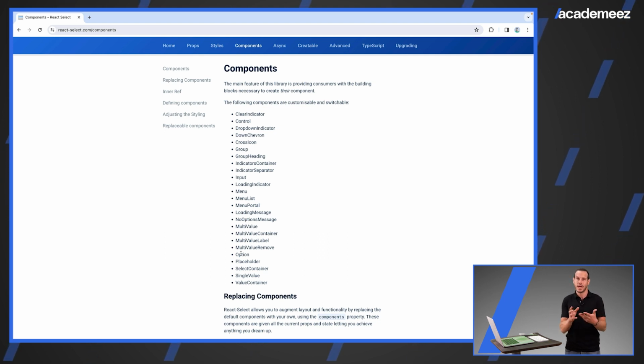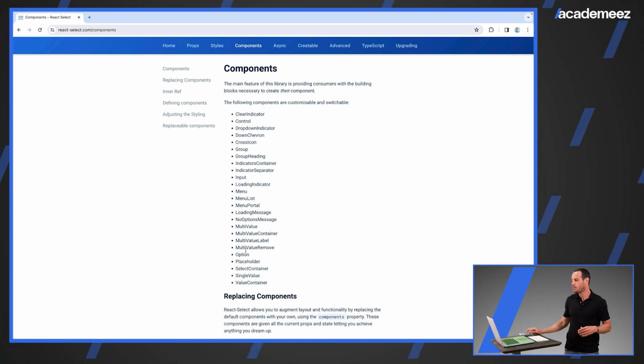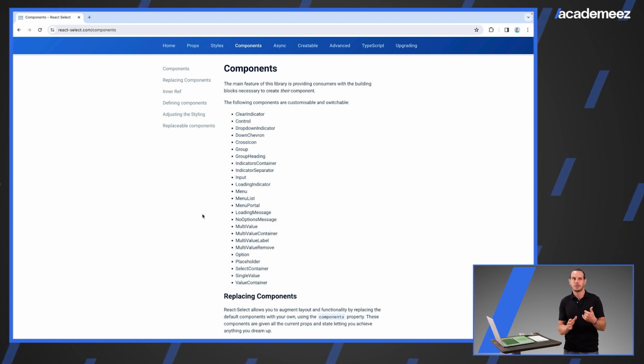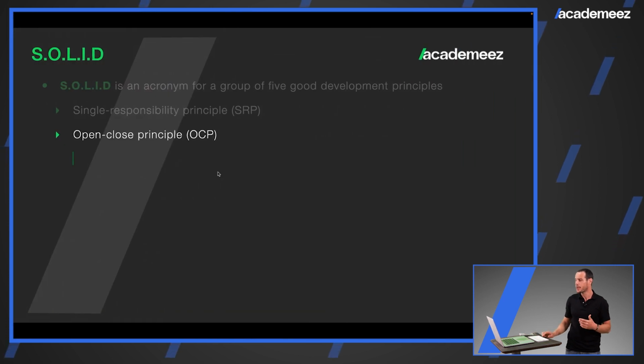This makes React Select very open to change. You can update it and replace components so it will perfectly fit your use case. I often use this library, and I created really different and amazing form selects in different applications based on the fact that they allow you to extend their code by replacing components. Now, this is usually done in React either through the children prop or through component props. So this is the open-closed principle.